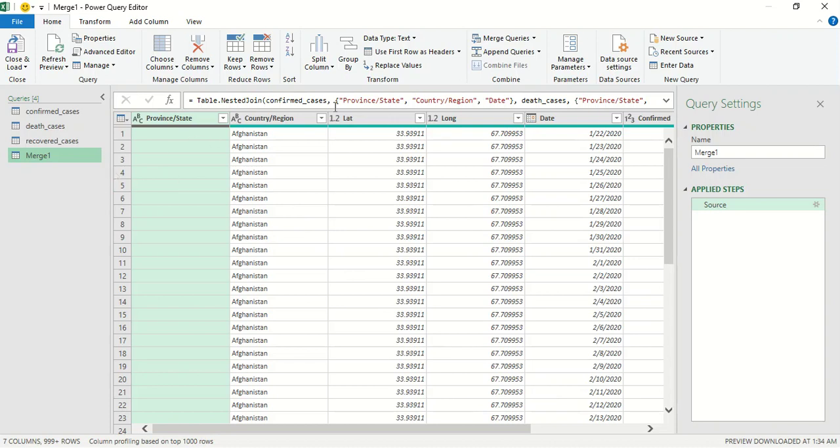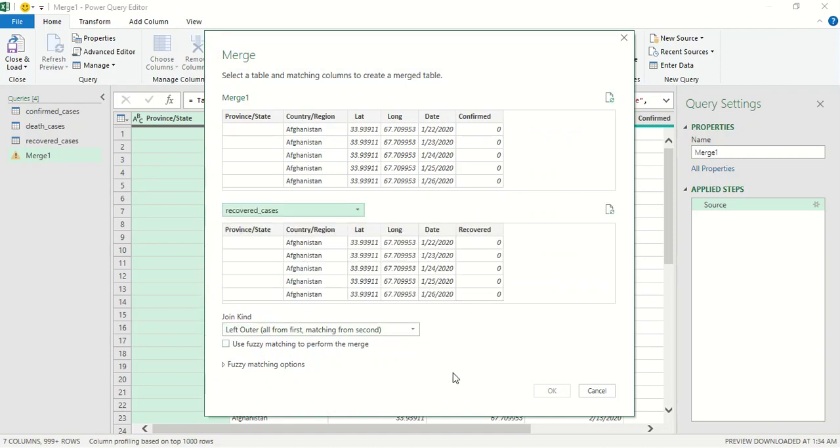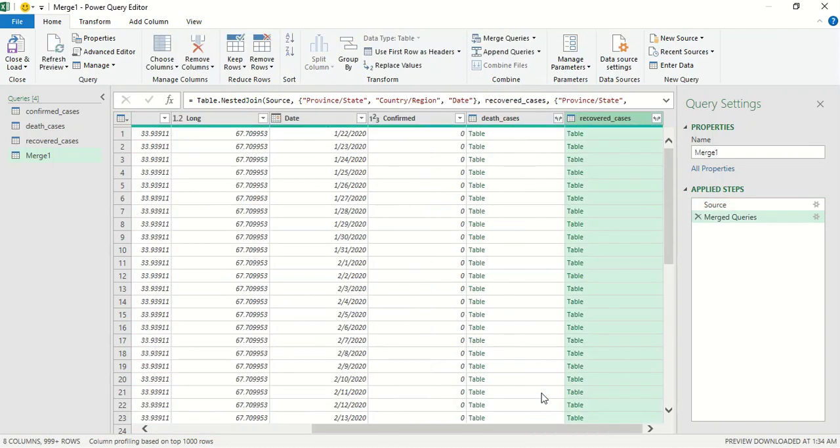So I'll go ahead and merge my connection one, which is merge one, to the last table, which is the recovered, and on the columns again. That would match it up and get me everything. Then I'll click OK. So that fixed that.